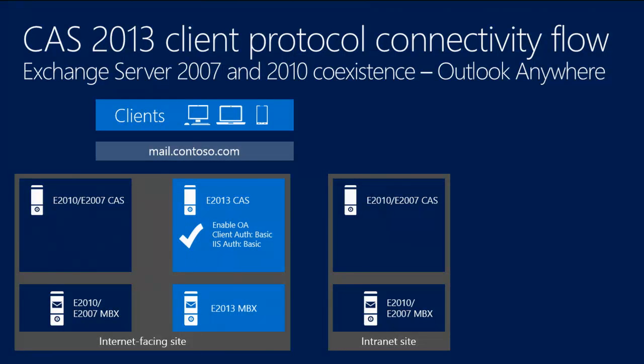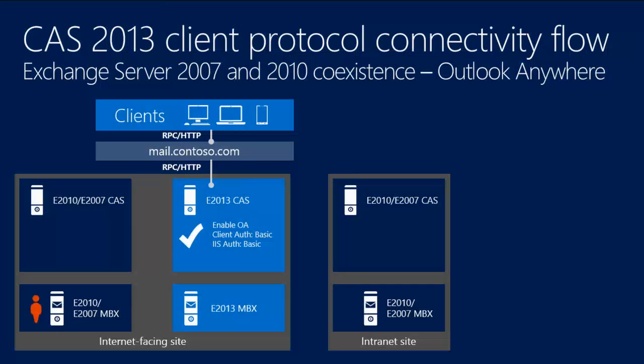All right, so Outlook Anywhere. This is an important one as well. In a 2007 and 10 coexistence with 2013 scenario, you're adding 2013 to an existing 2007 or 10 org, and you're going to have Outlook Anywhere connectivity coming through 2013, which would be the recommended approach. Whether this is external or internal, the clients are connecting to this namespace here, mail.contoso.com, and they're going to hit the RPC proxy. In fact, it looks like an RPC proxy DLL as far as the Outlook client's concerned, but it's the new CAS 2013 proxy version of it.